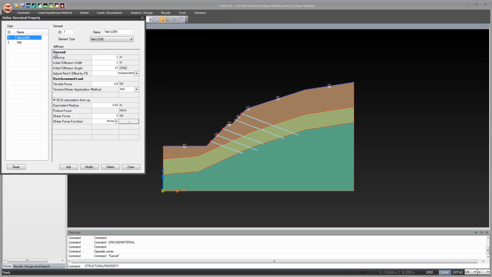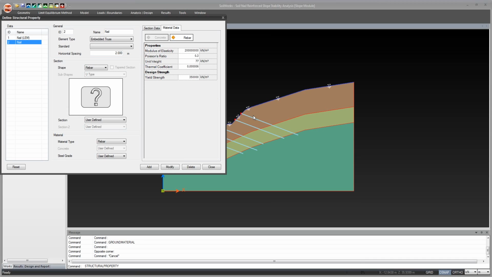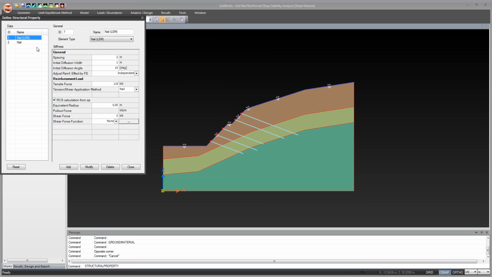This is because with the strength reduction method, I'll be calculating the axial forces and the axial strain acting on these soil nails, so I need these parameters in order to do that. Whereas with the limit equilibrium method, I really just need to see how these soil nails or tiebacks affect the factor of safety. I won't actually be analyzing what's going on with the nails themselves. I won't be analyzing their reactions.